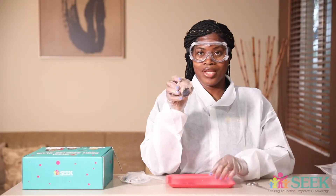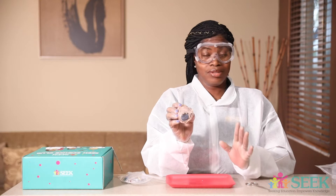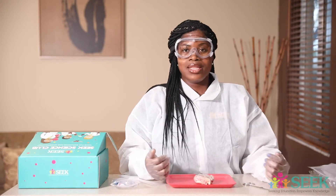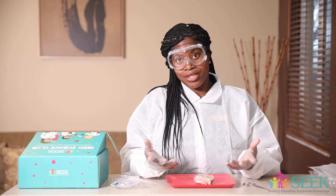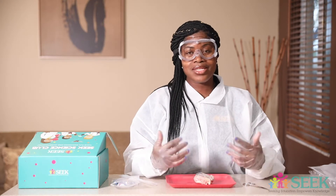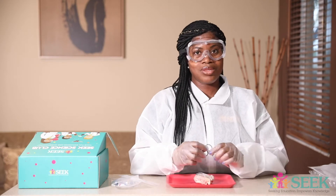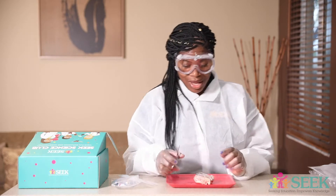So here we have it — it's a cow's eye. And don't be mad at me, I didn't kill them. It's for dissection purposes, not to eat or anything like that because it has formula on it. Step number two, let's look at different parts of the cow's eye — maybe the cornea, sclera, optic nerve, and maybe we'll get to the lens or the pupil. If not, you have information inside your STEM kit to explore more on your own, especially if you want to be a veterinarian or if you love anatomy.